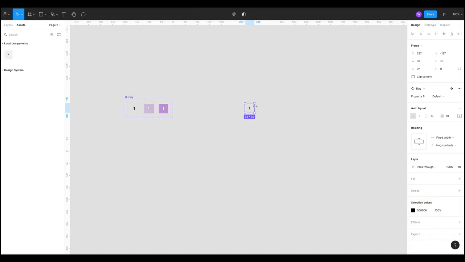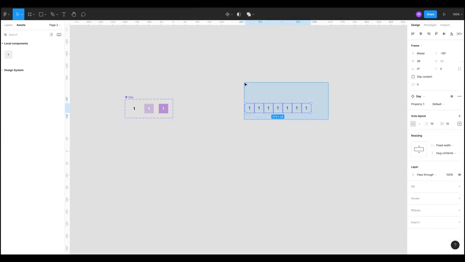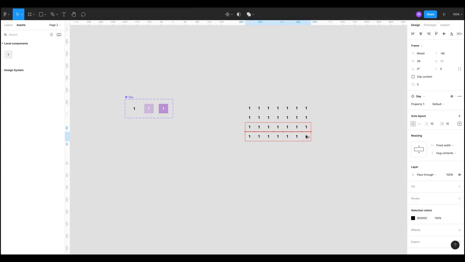So here we go. We need to do 7 across because there are 7 days in a week. So that's 3, 4, 5, 6, and 7. I've actually skipped a step here, and we'll come back to why later. And I believe we want 5 down, 1, 2, 3, 4, 5. And then I think we only need 3 across here. We might need 4 across.